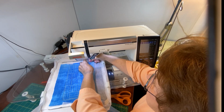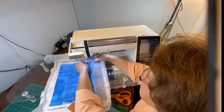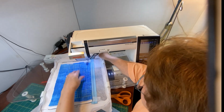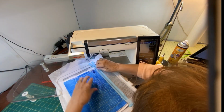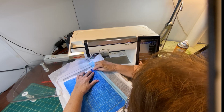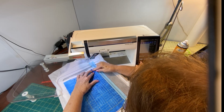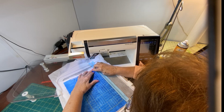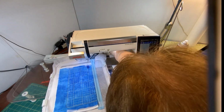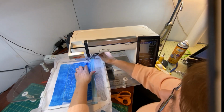So I'm going to tape it over that placement line. I'm going to take this out of here because I want to get that on there straight. And then it will stitch that same line again.